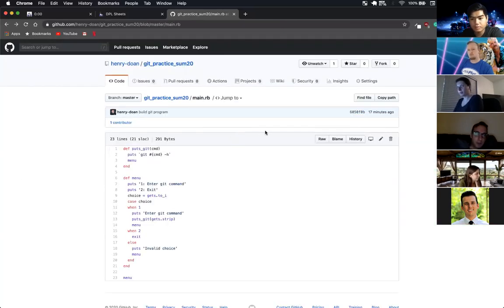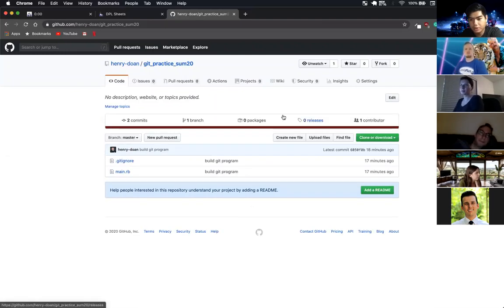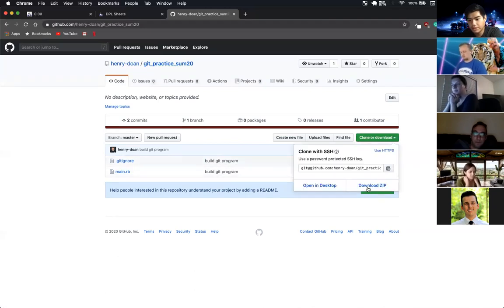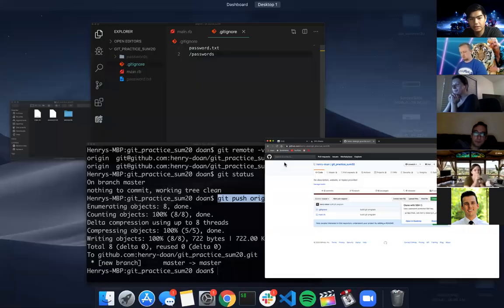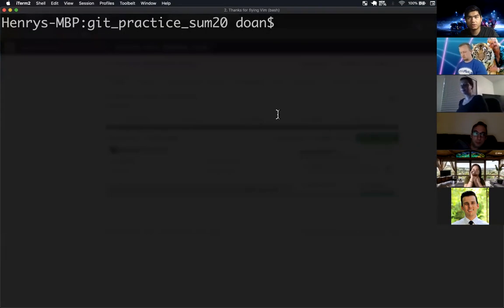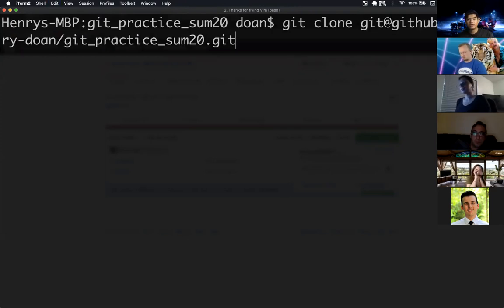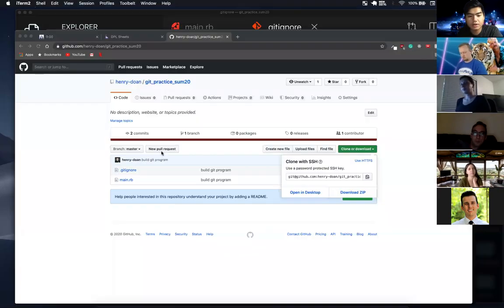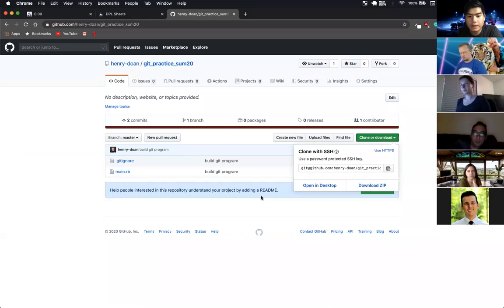Can you download them from here? Yep. If you go to the main page, there are a few ways you can download the whole folder. This is what we'll be doing when we grade your assignments. We would actually be downloading it. You can click here to download the zip, or you can copy the SSH here. So copy the SSH, and don't press enter. I'll just show you on my screen. You will do a git clone, and then paste the SSH that we just copied. What that does is clone this whole folder, as well as all of the versions that you saved, inside of a folder that you specified here.